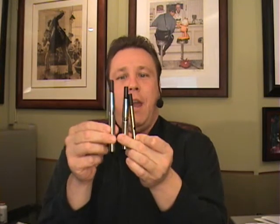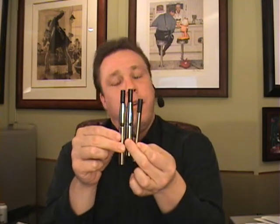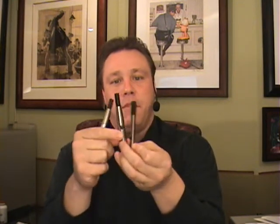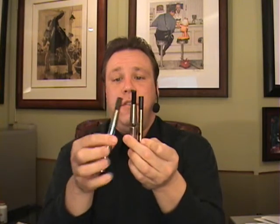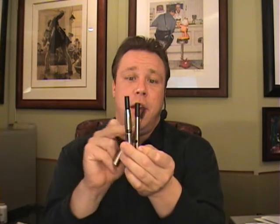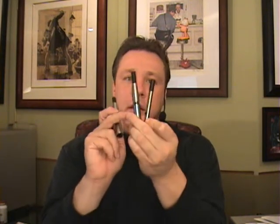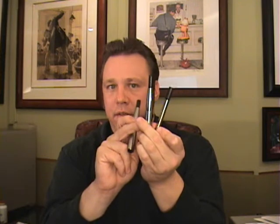Be forewarned — this does take a different charger, because it's a larger milliamp battery. So they came out with the 650, and then very quickly in succession they came out with the 900 mAh, which is just an even longer battery. Now ladies, you might like the 650 — it's a little bit smaller. I actually enjoy the 650, but with the 900 you're going to get a little bit more battery time. We're talking a huge difference in battery time from the 510 to the 650, and the 900 offers a bit more — easily several hours, even if you're a hardcore smoker.